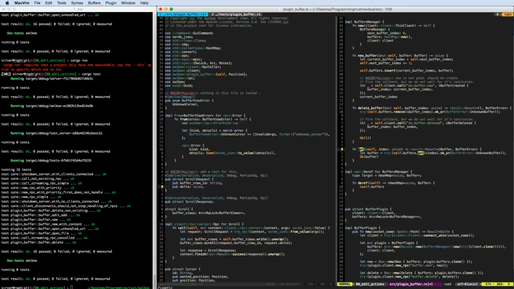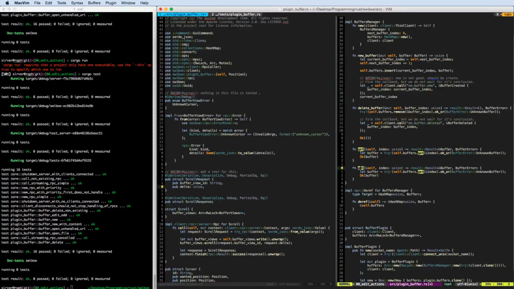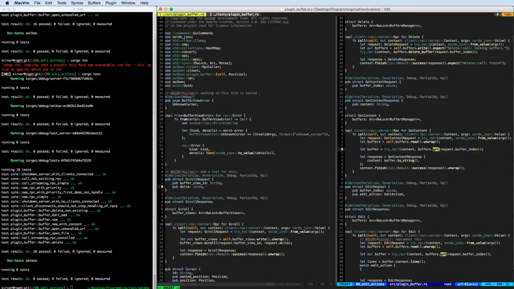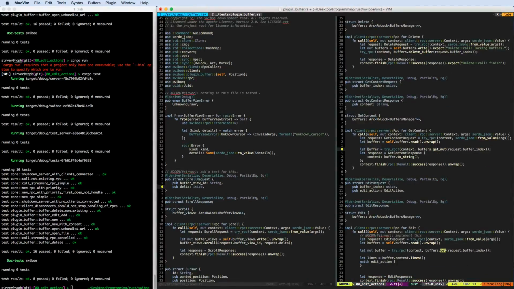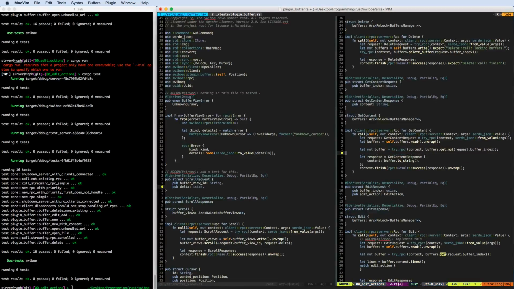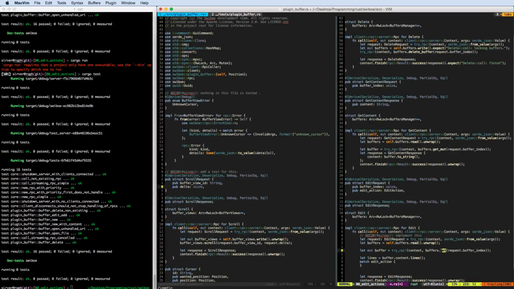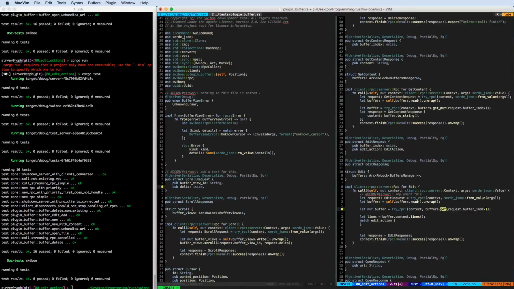And get, that should actually be get mutable or something. At least we need something that gets me that mutably. So let's add a get mute here, and it just returns get mute. We need get mute because we want to modify the buffer, and not here, but in edit. Yes, precisely. So we need to use get mute here.